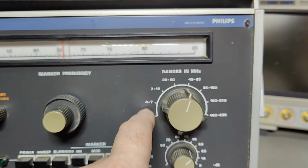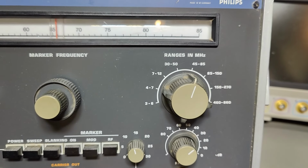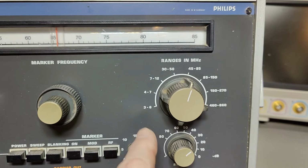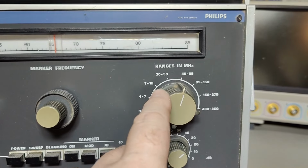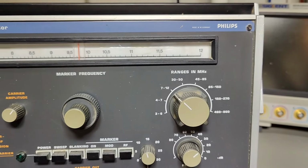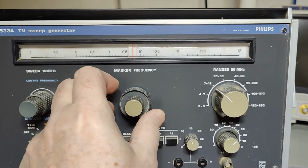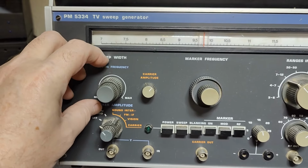Each of these bands, that's an oscillator made with varactor diodes. So that is a variable capacitance diode. I'll probably show a little bit more in detail in the schematics how that is done. So we got some markers. And we got center frequency, that is the sweep system here.